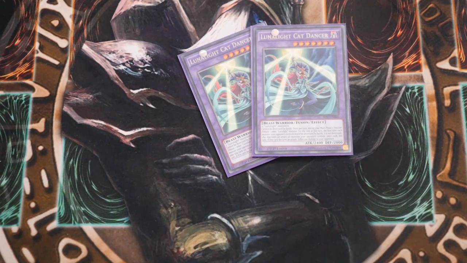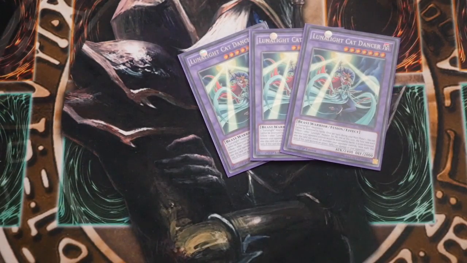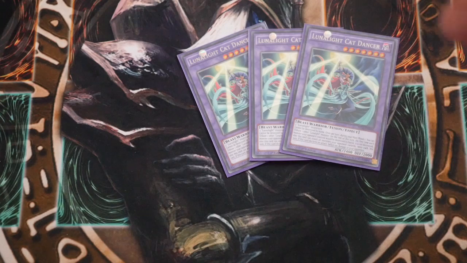Once per turn during your main phase 1, you can target 1 other Lunalight monster. For the rest of this turn, the first time each monster your opponent controls would be destroyed by battle, it is not destroyed. Also this card can attack all monsters your opponent controls twice. This turn, if this card declares an attack, inflict 100 damage to your opponent. So, the idea is you lock them in, you lock their monster in attack position.